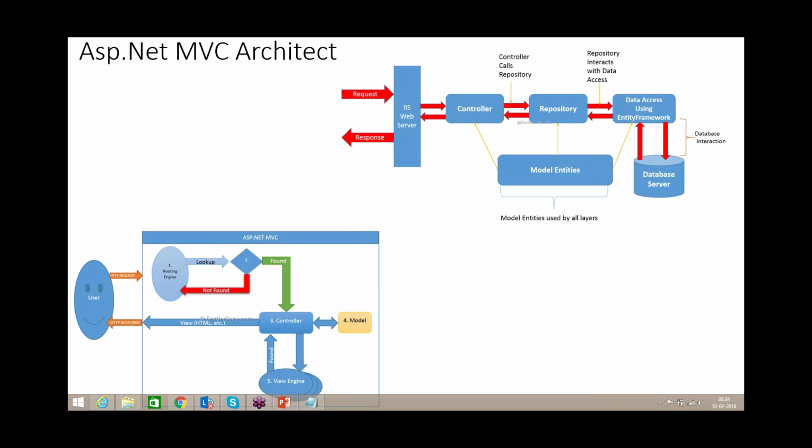You just select those, and it will generate all the respective methods and classes required for that. So that's what Entity Framework guarantees.